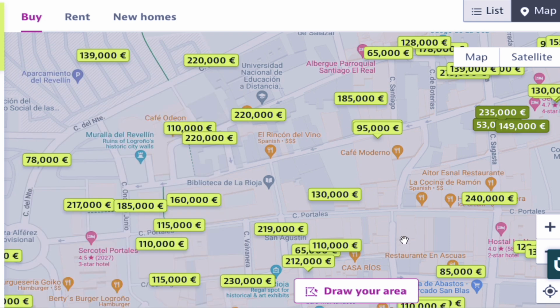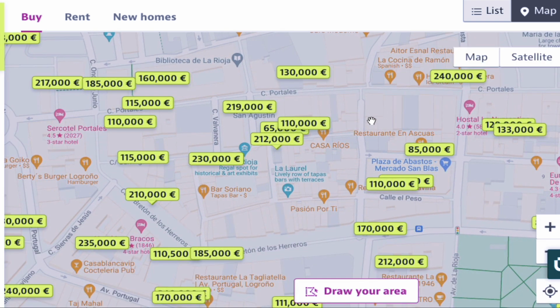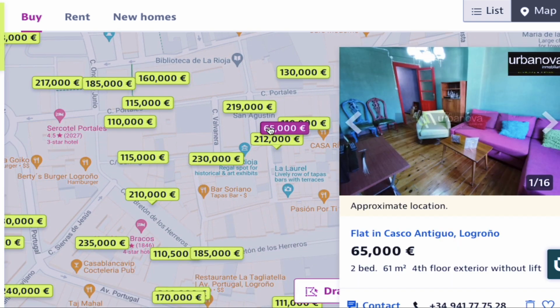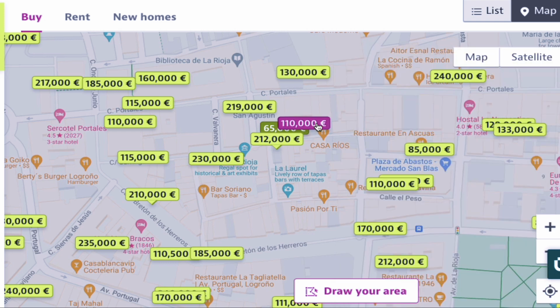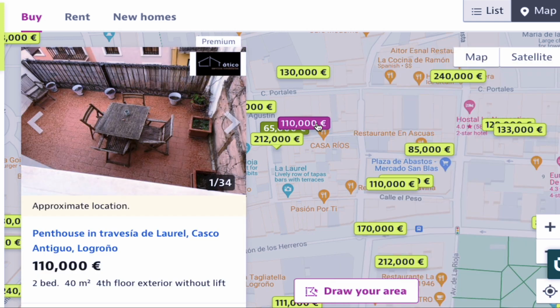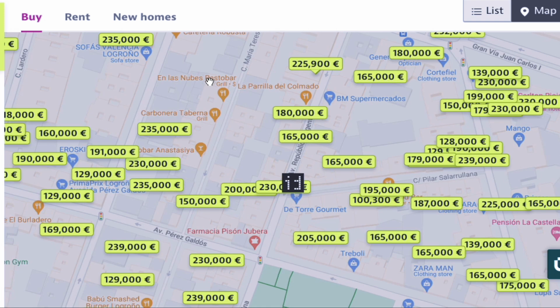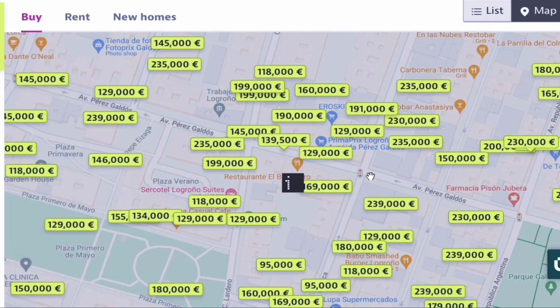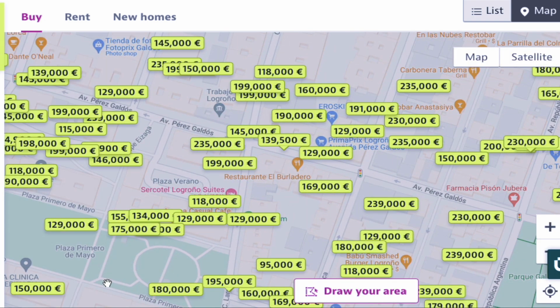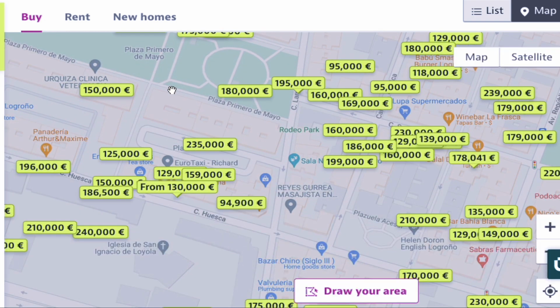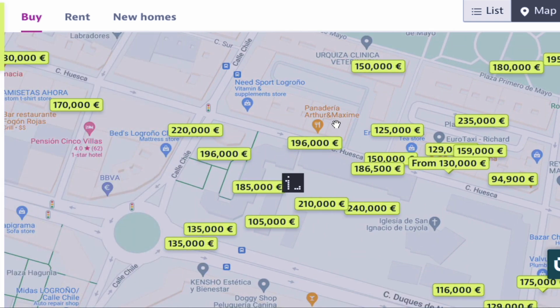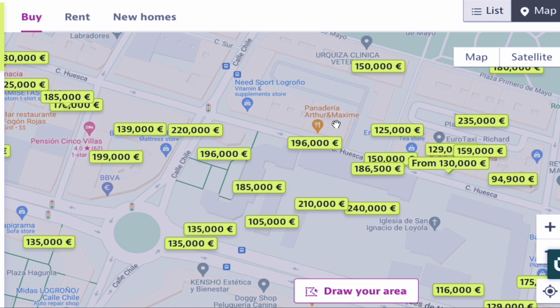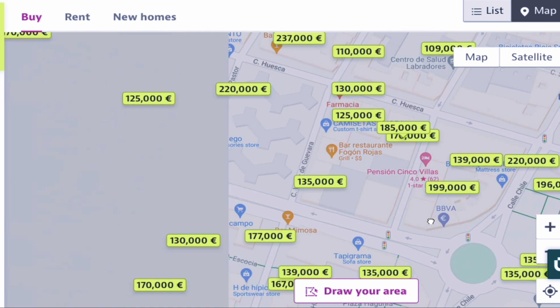See if we see anything else like that. Here we've got a 65, 4th floor without a lift, 110, 4th floor without a lift, but look at that deck. Yeah, I'm just not interested in doing 4th floor without a lift, so let's take that off. Not really seeing a massive opportunity. So I think what we found is pretty good. So let's just run the numbers on that and see where we end up.